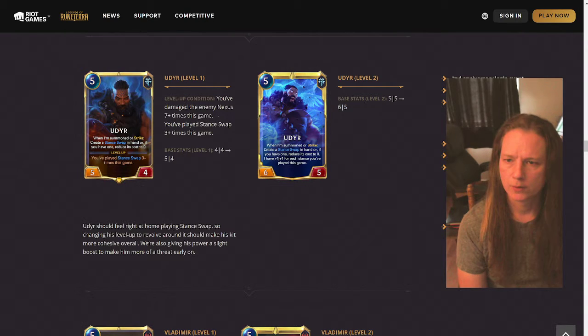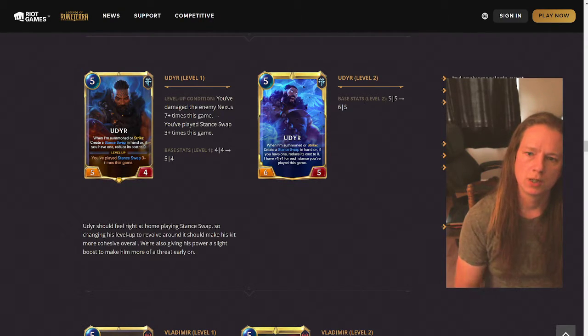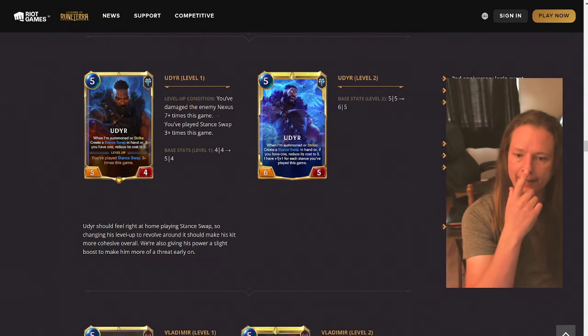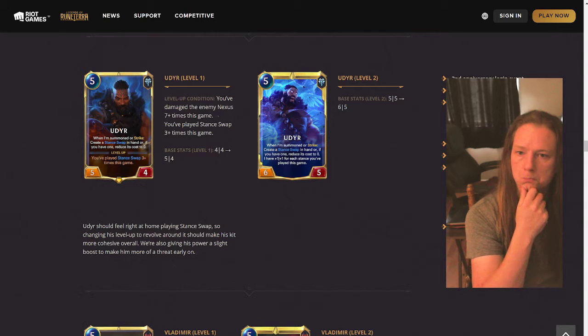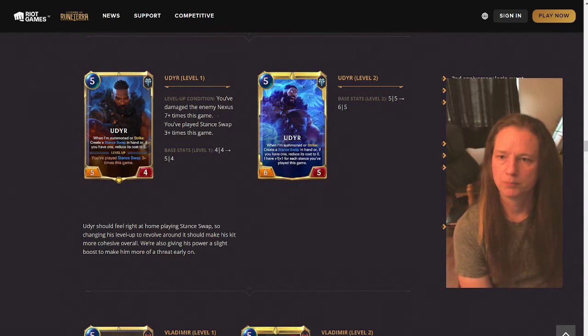What else? Who else would you want to play him with? Maybe Jace, in a tri-beam deck, because the stand swaps cost 3. Yeah, that might work. That's just an idea. Anyways, moving on. Good change.